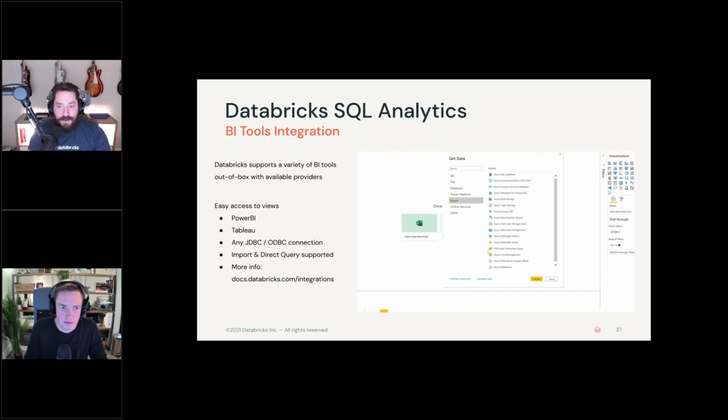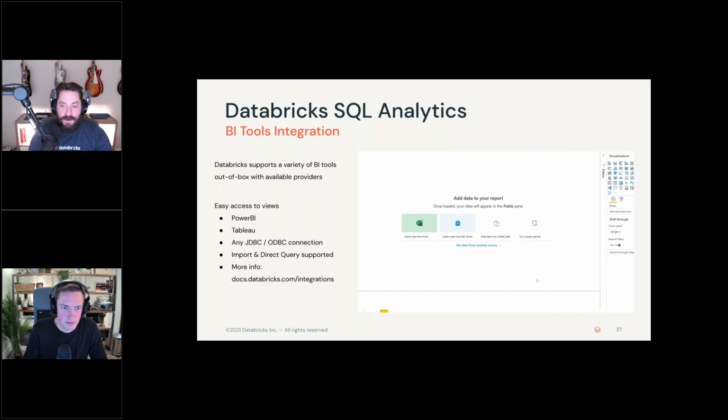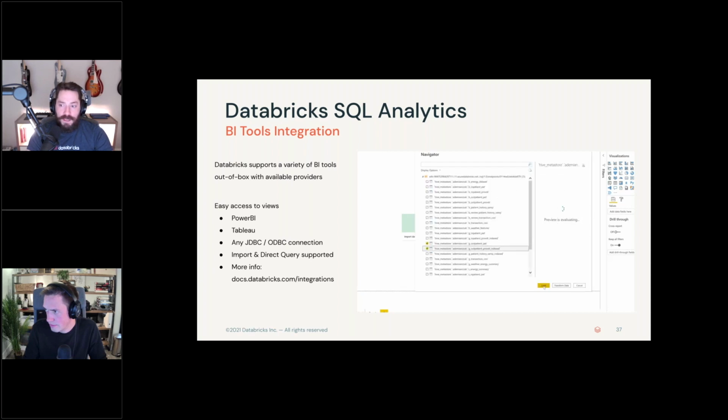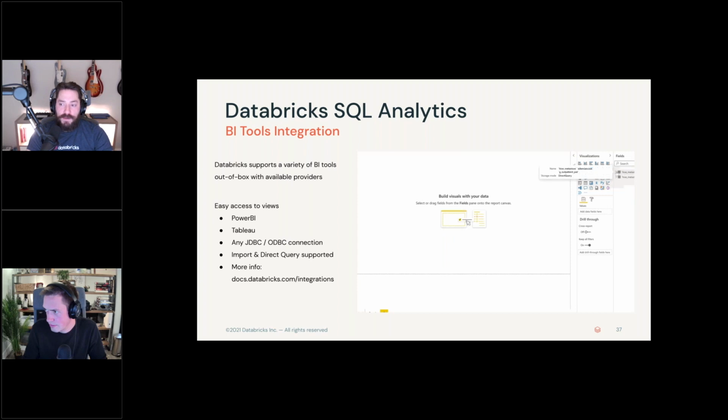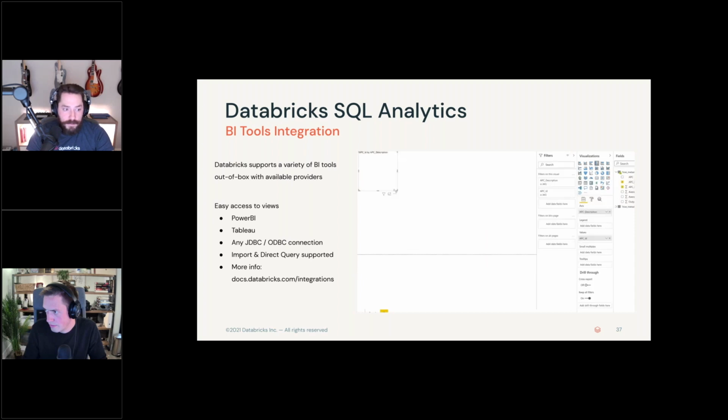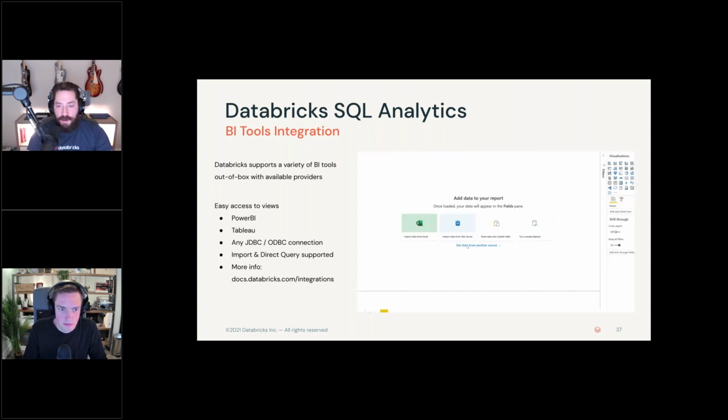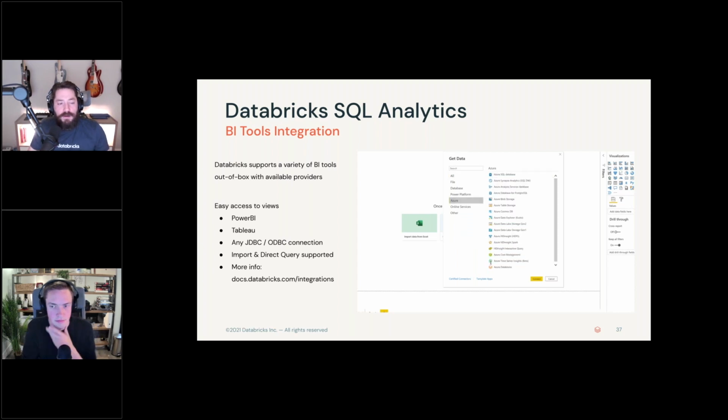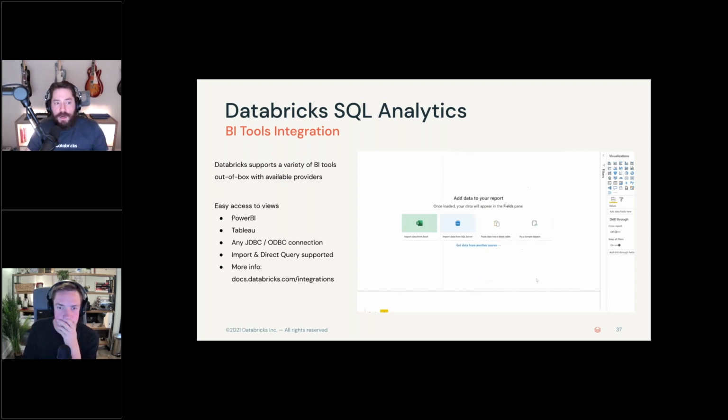Last but not least is BI tools integration. I've thrown together a very quick demo for you guys on how easy it is to take those connection properties that I had just shown you, plug them into Power BI, and very quickly and securely start working with the data in the context of something that might be a little bit more familiar to the business analyst. Like I mentioned, Power BI and Tableau are the two big ones that we're seeing right now, with Looker from Google being another popular one that we're seeing better adoption for more recently.